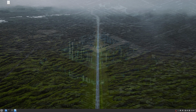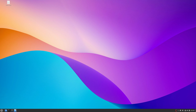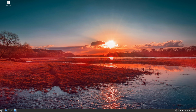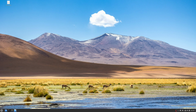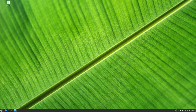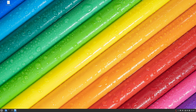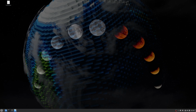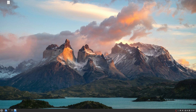CPU, road, body of water, abstract, boat, Morocco, ocean, Atacama, Gillette, palm, sunset, colors, blocks, earth, moon phases, and England. And then this is my favorite. I'm just going to switch it back to that one.